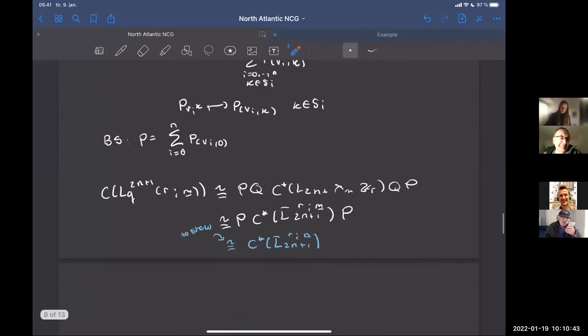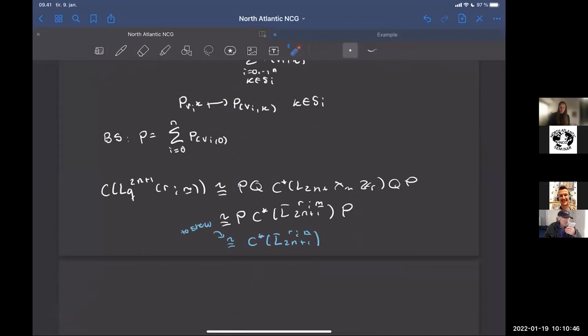And then we end up needing to show this isomorphism here, which as I said requires some more work. Essentially, the main idea is to use the description of the corner of a graph C*-algebra as a graph C*-algebra due to Ara and Ruiz. So we follow that procedure to show that this corner, which we know is a graph C*-algebra, is precisely this graph C*-algebra. And moreover, we also need a result following from this classification result by Eilers, Westerbaan, Ruiz, and Sørensen.